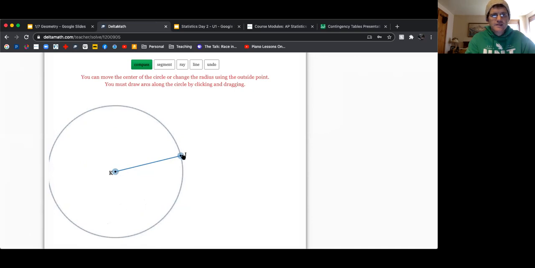Now, the easiest thing to do at this point, since K is the middle of my circle, if I grab this, I can move this around. And you can see now that it's almost like I've picked up the compass and I can move it anywhere I want to on the page. So I want to move this over where now J is the middle. And notice that it goes right through K again, and I can draw another circle.